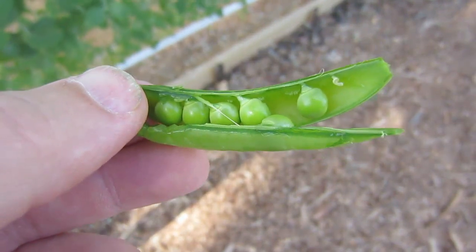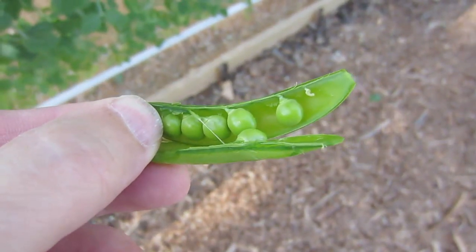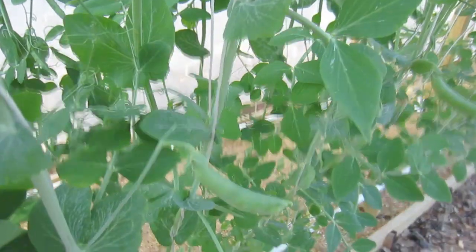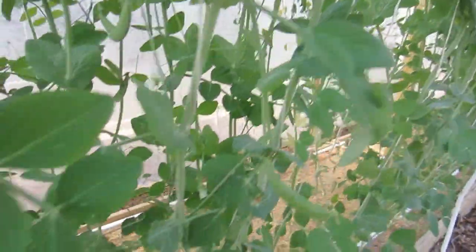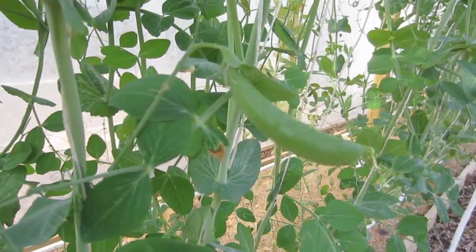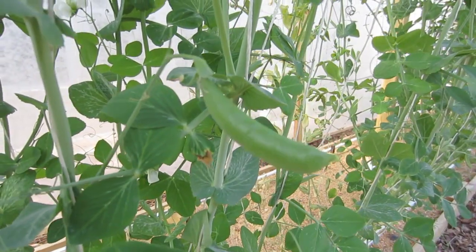Here's a close look at just one of the sugar snap peas that I just opened up — you can see the peas inside the pods. We've got lots of sugar snap peas hanging on the vines and it's time to harvest them. We'll be eating some sugar snap peas for lunch and probably dinner this evening. We've got a family home evening with the empty nesters group and we'll be sharing these with the soup and salad dinner we're having.